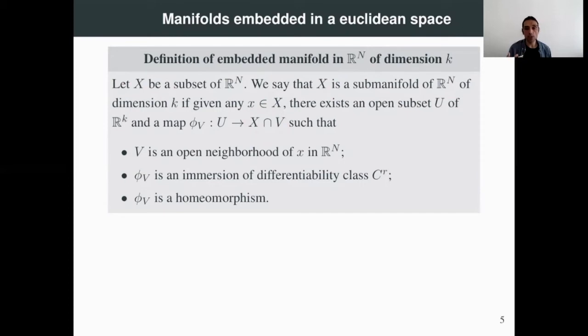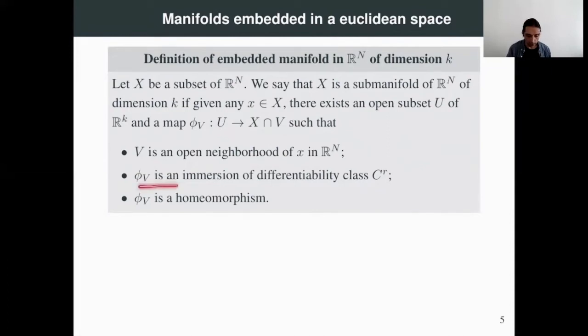Moreover, we are going to require two further properties. So far, considering the first property, what this says is that we have a map from an open set of R to the power k to an open subset of X, indeed, an open neighborhood of our point small x. But we don't want just that. We want to identify, if possible, these two sets. So in order to do that, we are going to require two further properties.